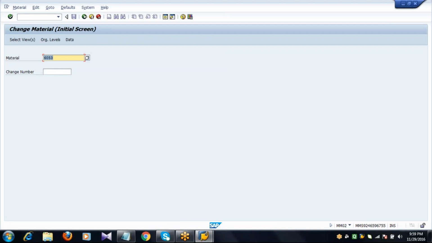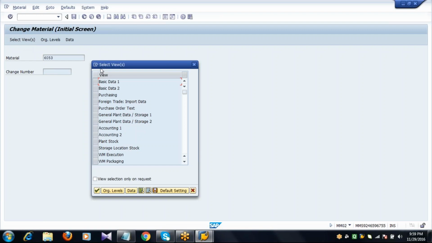If it is an existing material, enter the material, select views, purchasing view.